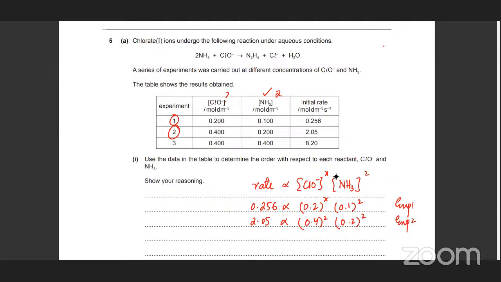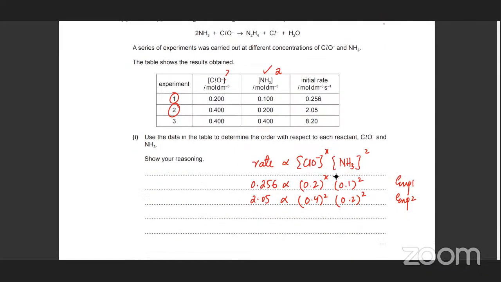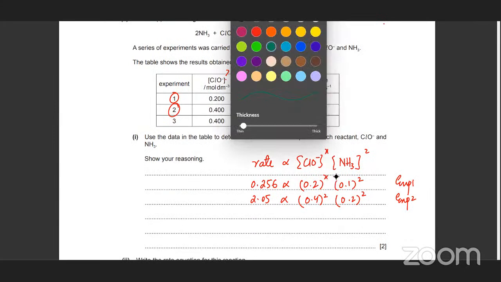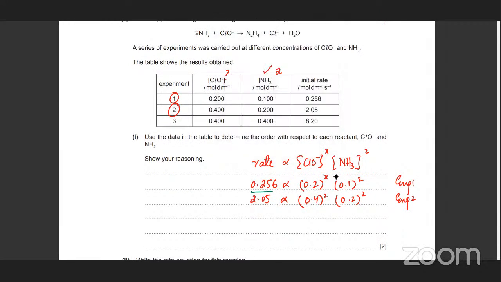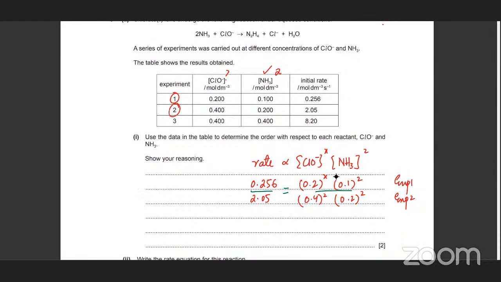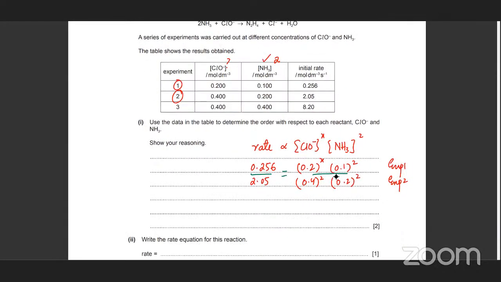Clear है भाई? ठीक है, hopefully you have done this correctly. So दोनों values substitute कर लो, you get two equations. You just have to solve them. इन दोनों को divide कर दो. Proportionality का sign जो है ना, that would cancel out हो जाएगा, equality आ जाएगी. And you just have to find the value of X now. So this is going to be half, 0.2 divided by 0.4, that's half to the power X, into, I think, half squared. 0.1 divided by 0.2, that's half, 1 by 2, and that would be squared.